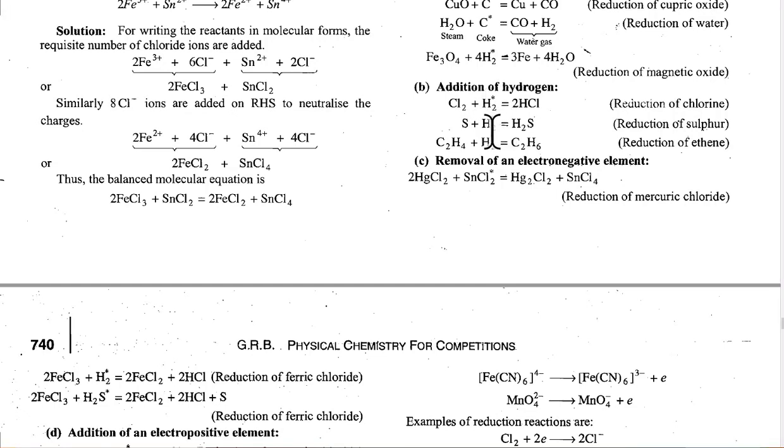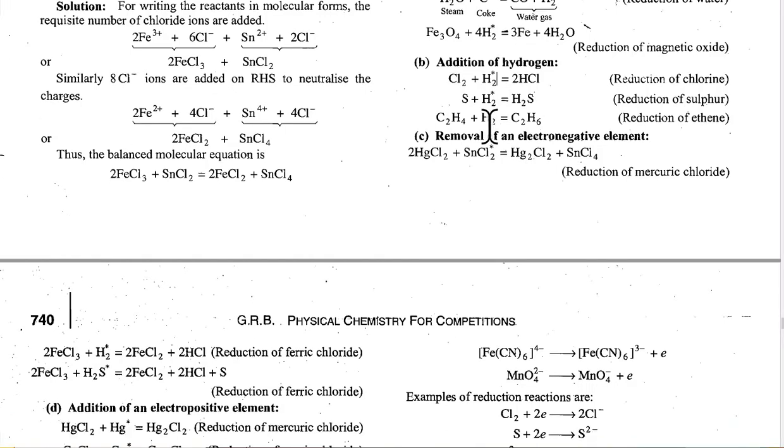Sulfur plus hydrogen, you will get H2S when sulfur reacts with hydrogen. So here you see that addition of hydrogen is taking place with the sulfur. So hydrogen gets added with sulfur forming H2S. So we read it in this manner: the sulfur is reduced. Sulfur is reduced into hydrogen sulfide, H2S. So here hydrogen is causing reduction, so it is called the reducing agent. Hydrogen is the reducing agent here.